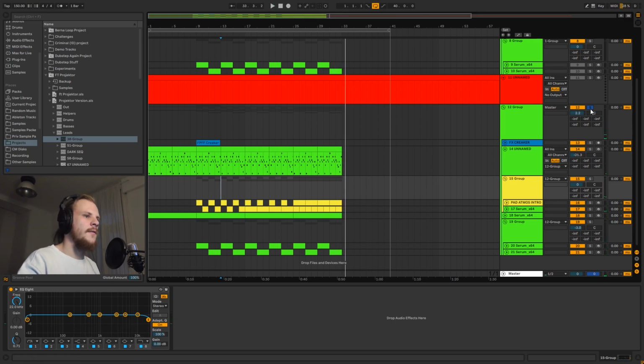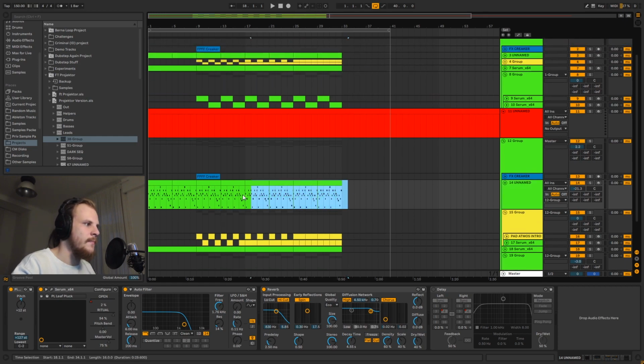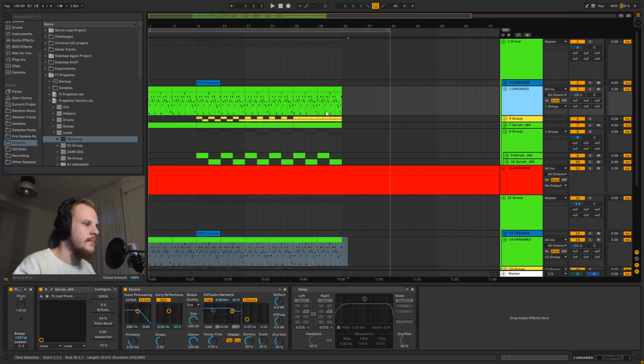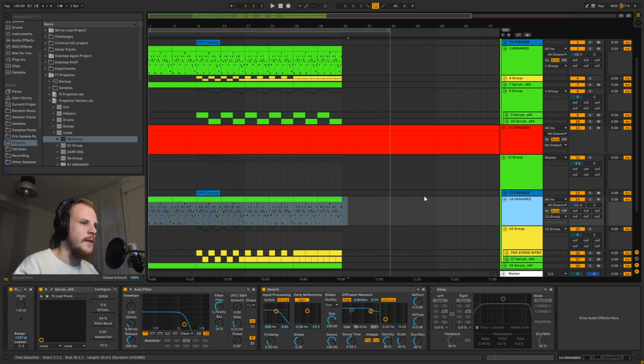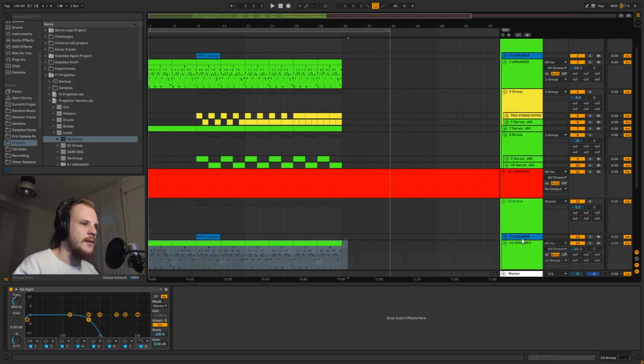So that's what I made of it, and it has mostly to do with two things. It has to do with, of course, the volume of different elements. For example, this ARP here in my version has a lower volume than in his version. And it also has to do with things like filtering and using the equalizer to make space for different elements in the mix. So with that being said, let's quickly go over some of the changes I made. And of course, they're all volume and EQ based here.